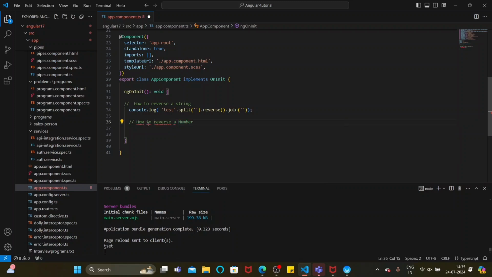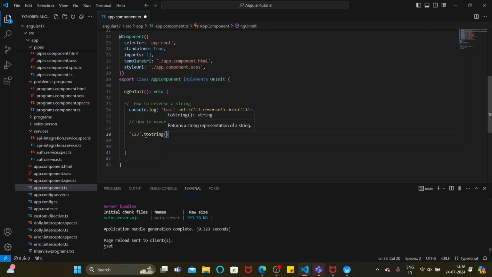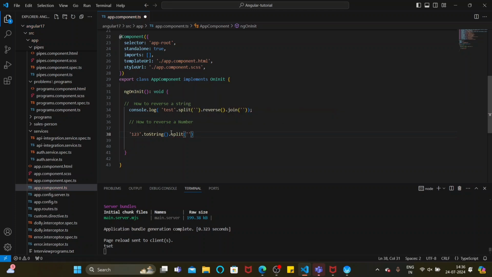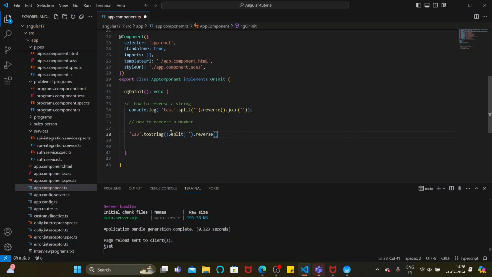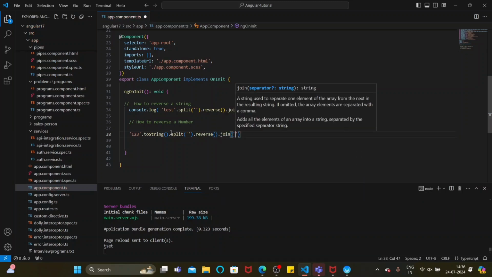We know how to do it if it is a string. So we just need to make the number into a string. How can you make that? For example, you have a number called 123. You want to make it to a string, and you have the option of toString. Then it got changed to a string. Now the same concept again: once you change it to a string, the same flow, split it so it is converted to an array. Now you can do a reverse. Then once you reverse it, you need to join it back. So see how simple it is.